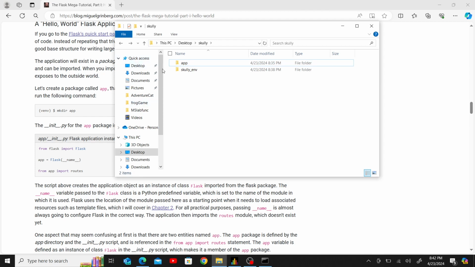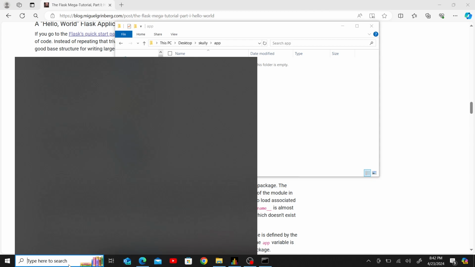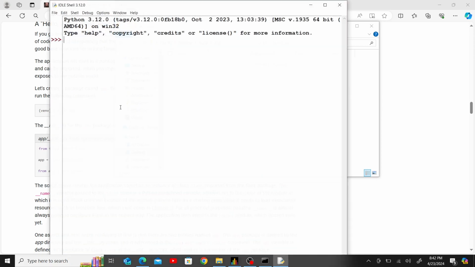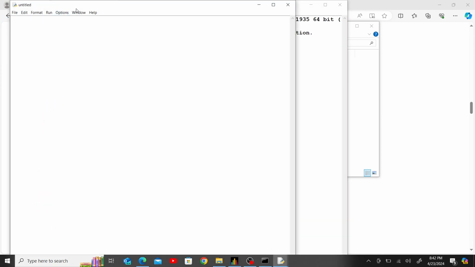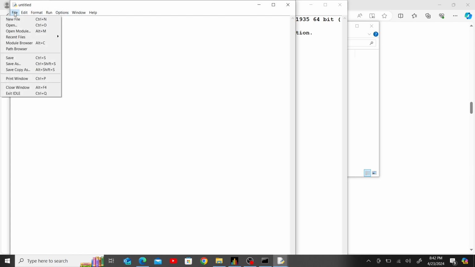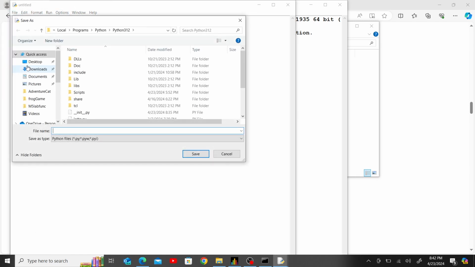So what we're going to do now is go into the app folder. And now this is where we want to create a first Python file. All right, so I'm actually going to come down here and open IDLE. You can use Visual Studio Code, whatever you want to use. I'm going to go to new file, and it needs to be named a specific thing. Let's go to save as.